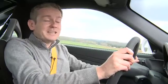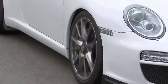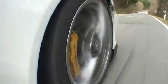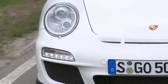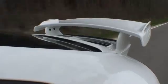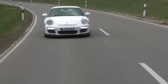There are a lot of small detail changes that we need to talk about with this new GT3, like the fact that these sharp new wheels save around 3 kilos in unsprung mass, and the fact that the front brake discs are larger and yet lighter. But the big news is the aerodynamics. This new GT3 produces around 4 times the downforce of the previous model, which has allowed Porsche to make the suspension stiffer and increase the thickness of the anti-roll bars, making it even sharper to drive.